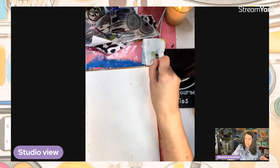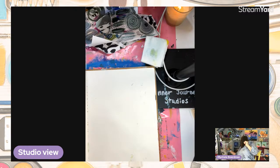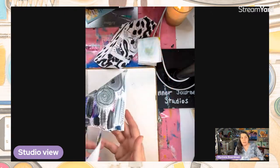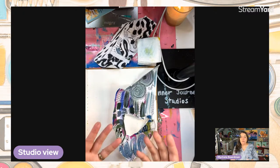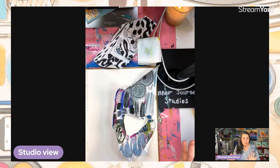Okay. So now, initially I used book paper and I had said to have that for you in the supplies. But as is not unusual, I forgot to bring my book pages up. I have a couple of books that I always use to pull pages out of, and I forgot to bring those. So I'm going to just use some collage paper I have instead of book paper. And this illustrates perfectly how you can just use what you have. You don't have to use what I use. No matter what you use, it's going to work out great.